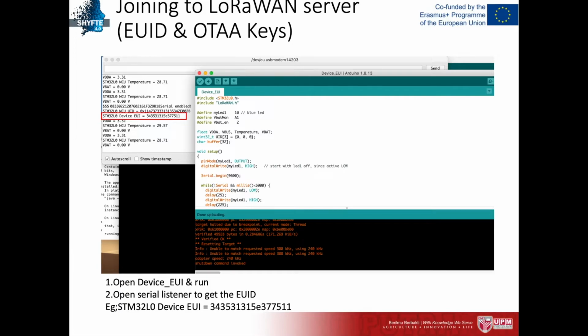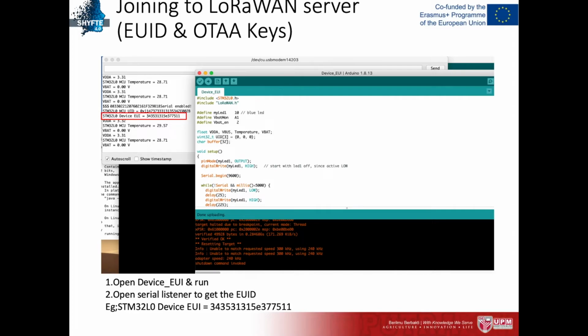So there might be a question, which is better, OTAA or ABP? There are a few drawbacks of ABP. The first one is the ABP end device uses a fixed device address. The second one is the ABP end device uses a fixed security session. So this is another drawback.